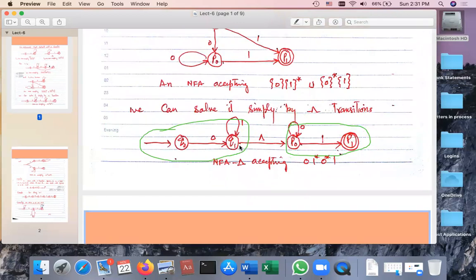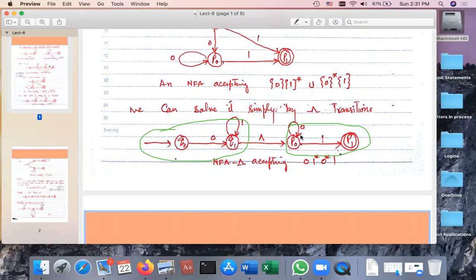For example, 0 1 0 1 is a string, then 0 and then 1. So null is something that happens automatically, you don't have to take any input symbol. Null will automatically make you able to go forward to the next state.